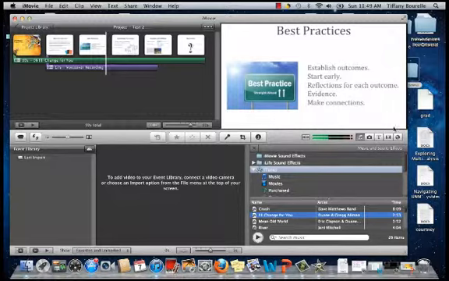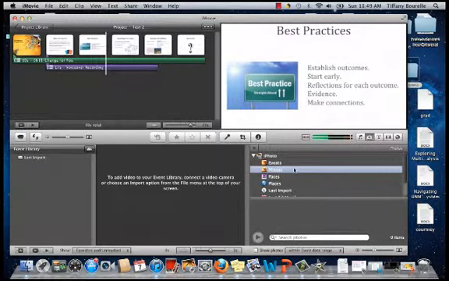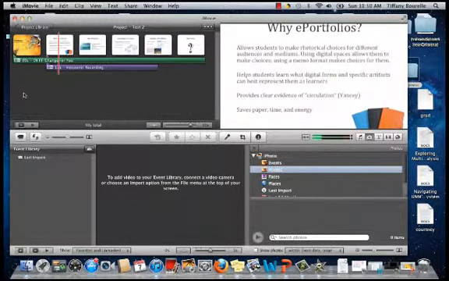Now, if you wanted to, you could pull in photos, but you have to remember that you have to have your photos in your computer so that you can pull them over. It's essentially the same idea. You're just going to go to this little camera button, and then you're going to pull in photos that you want to use. But I recommend trying PowerPoint first, trying these slides, and just playing around with how you might want your presentation to look, how you want your iMovie to look and feel to your audience.